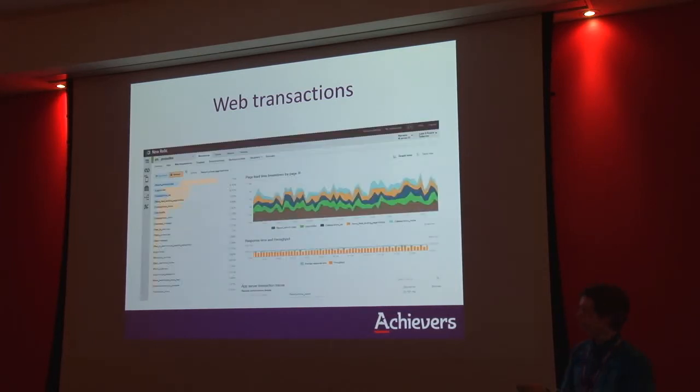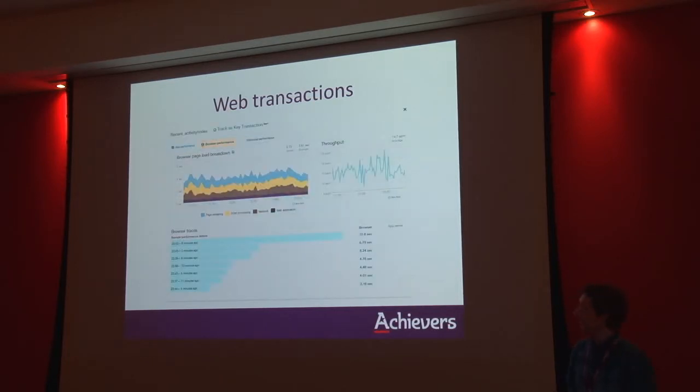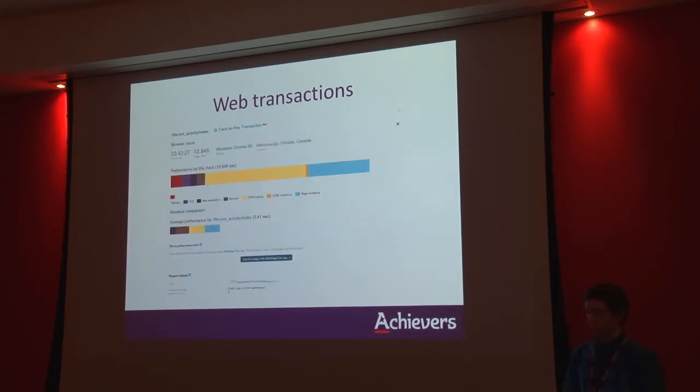And if you were to click into one of the transactions on the left side, it would bring up a new pane with statistics about that transaction itself. So how the response time has changed over time, throughput, and then more traces that you should look into, again, the slowest ones. If we click into one of those traces, we get the real data about what happened.